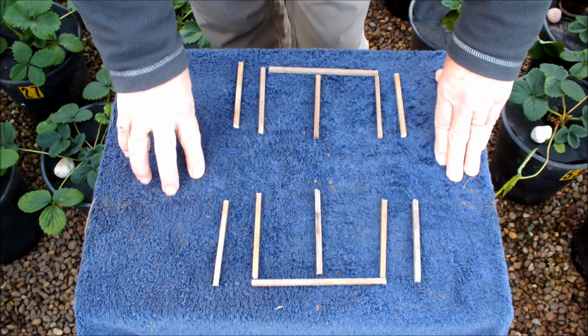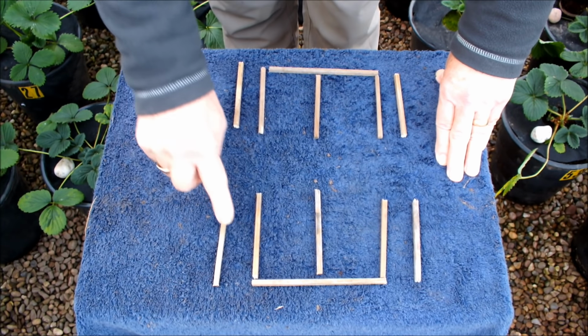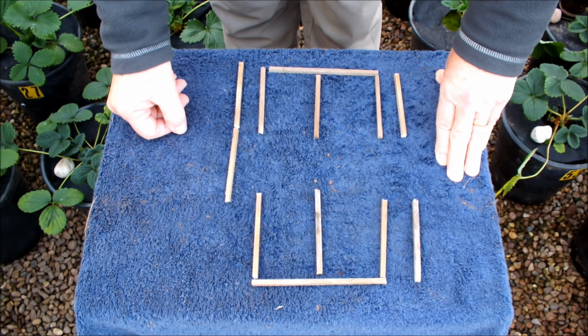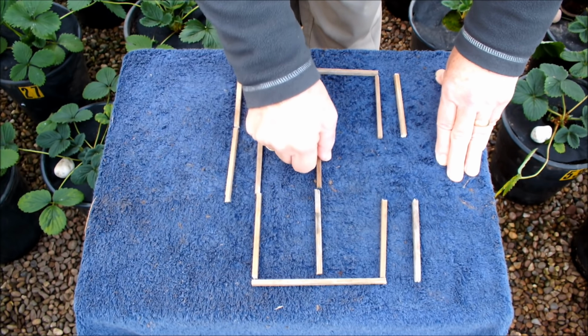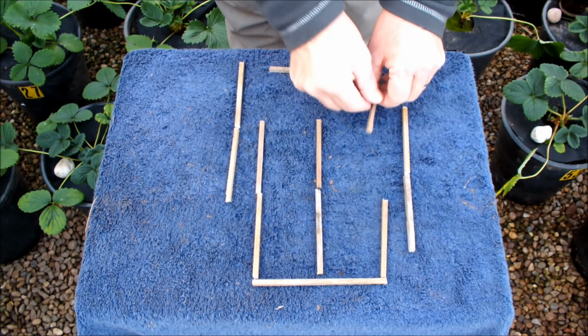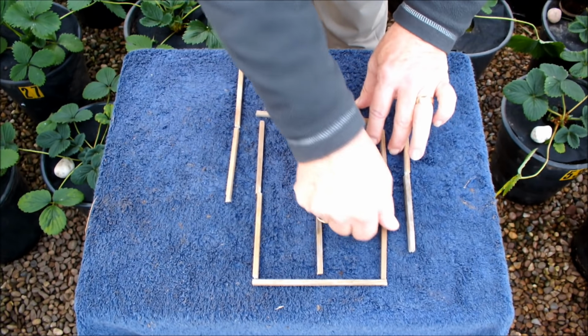Now then, when we come to build this, when I finally fathomed this, well, for this to be any good, it's got to be joined together. These two have got to be joined together. So, we've got to build these things up.